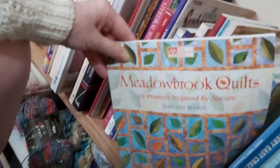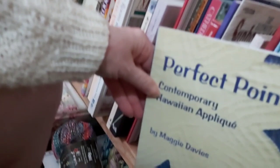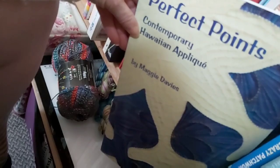So that's all nature. That's the word I'm looking for. This is Maggie Davis. She is another quilter here in the UK. How to get your perfect points on Hawaiian appliqué and so on. Very crazy patchwork.